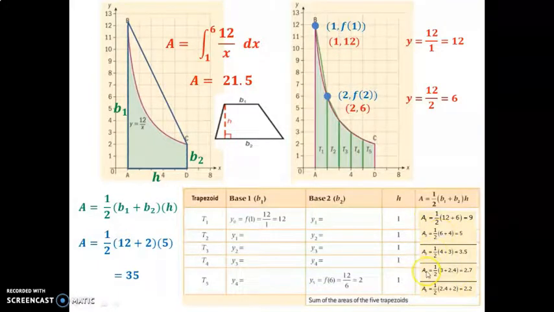So check your numbers carefully. Now we can approximate the area under the curve by adding all the areas of the trapezoids. So do that now. Okay, when you add up all the trapezoids, you get 22.4, and look how close that is to the actual area. We found the actual area by doing the integral originally, and now we have an area using trapezoids. It's very close. We can see a little bit extra on this trapezoid, a little bit extra here. That's why we're a little bit higher than this number, but it's a very, very good approximation.